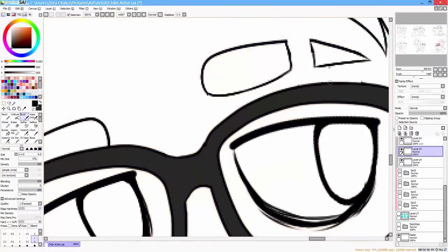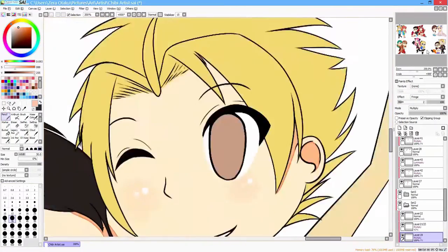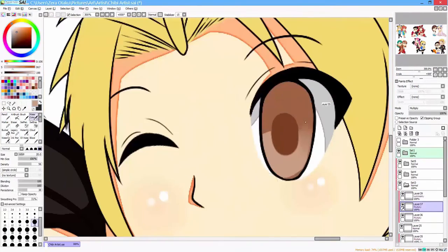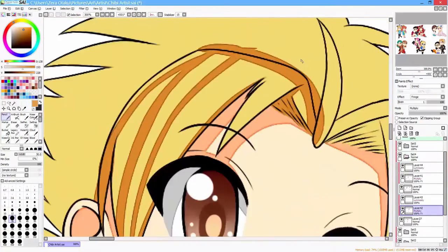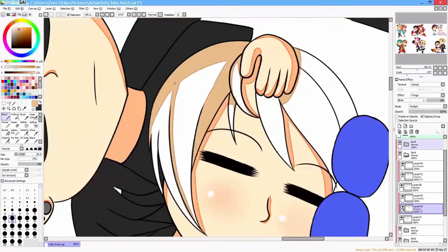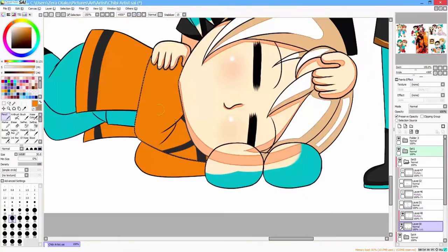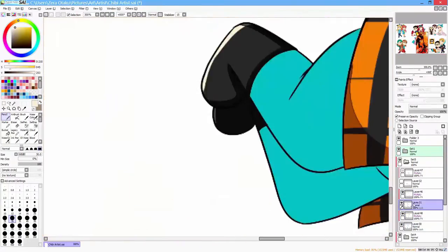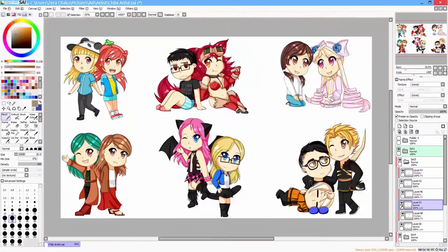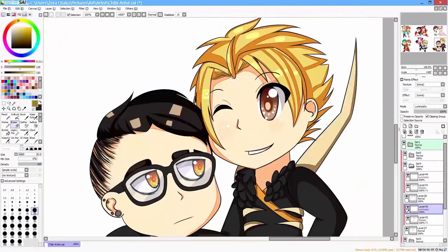Last but not least, we have Zombie Daisuke. And yeah, for some strange reason that eyebrow was bugging me, but the main reason he has two OCs is because he's mainly known for these two OCs. These are basically his mascots. I believe one's called Gorda, the other one's 13. I should probably just stop right there and not try to botch it. Anyway, talking to him in the live streams is always fun, and I'm just amazed at how well this guy draws men. I'm just like, ugh, I need to draw men as well as you, for God's sakes. And his character superhero redesigns are just friggin' amazing as well.